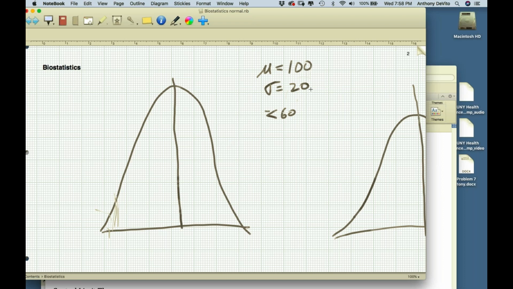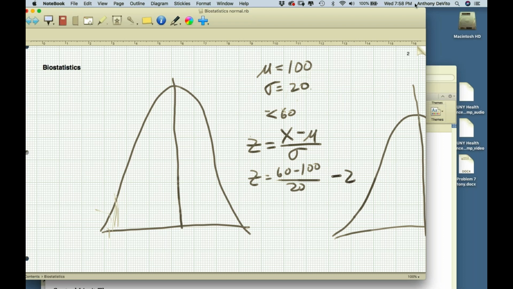Okay, so mean is equal to 100, standard deviation is equal to 20. How many standard deviations is this? Well, it's 2. We're going to define that as the z-score. When you're dealing with not round numbers, it's easier to just use a formula: whatever value you're interested in, we'll call it x, minus the mean, over the standard deviation is the number of standard deviations. So z is equal to 60 minus 100 over 20. That's negative 40 over 20, which is negative 2, exactly what we figured before.